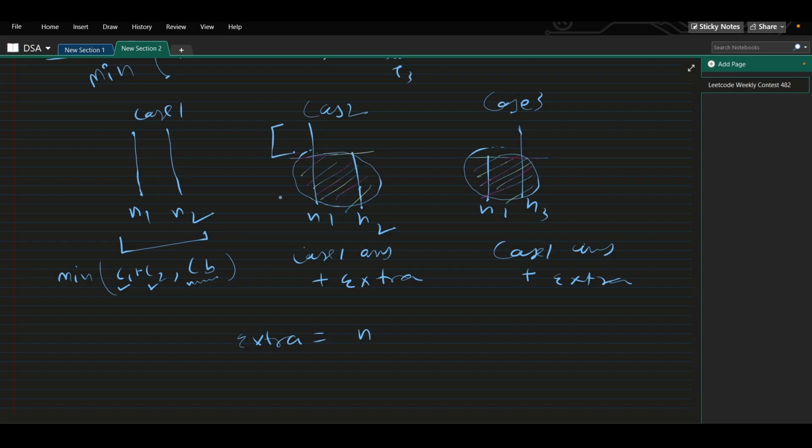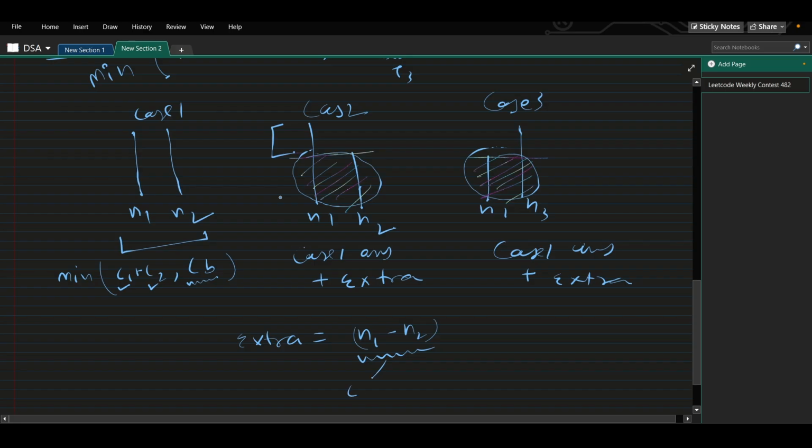So how will you determine the extra part? This is N1 minus N2. This is the extra part. Now in order to satisfy this extra part, we have two choices: either pay C1 cost or go with CB.